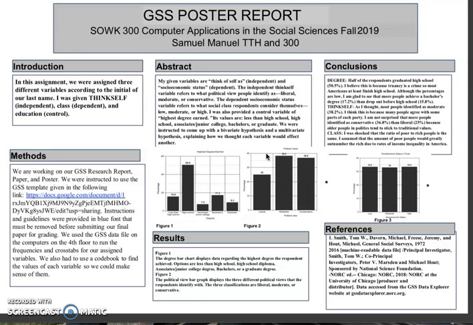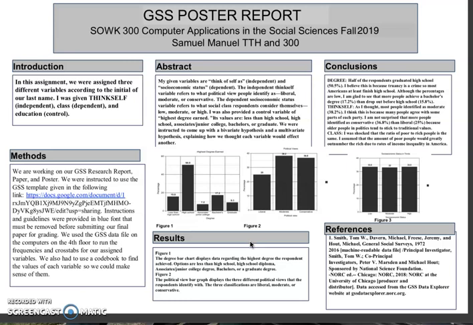We were instructed to come up with the bivariate hypothesis and multivariate hypothesis, explaining how we thought each variable would affect one another. So as you see in this area, these are the results, also with figure 3. So figure 1 represents in a pie chart display the data regarding the highest degree the respondent achieved. So figure 2, also in a bar graph display, displays 3 different political views, which again I mentioned were liberal, moderate, or conservative.